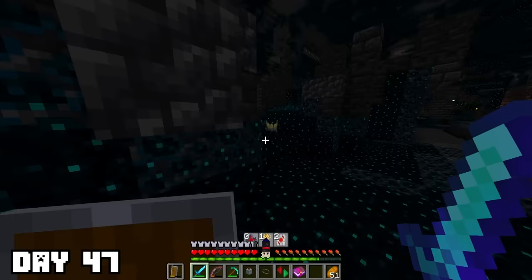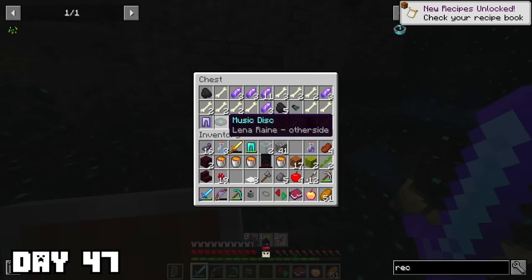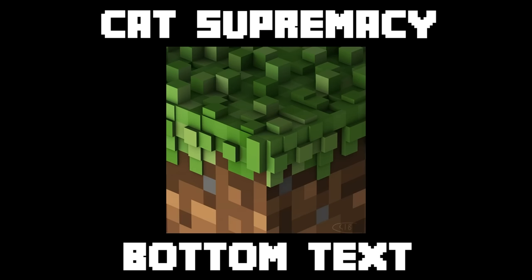Okay, there's a chest right here. I don't see a shrieker, but there's probably one nearby that'll activate. Yep, there we go. Not what we need, but we got the best music disc, Otherside. Still no echo shards. Let's go around back this way real quick.